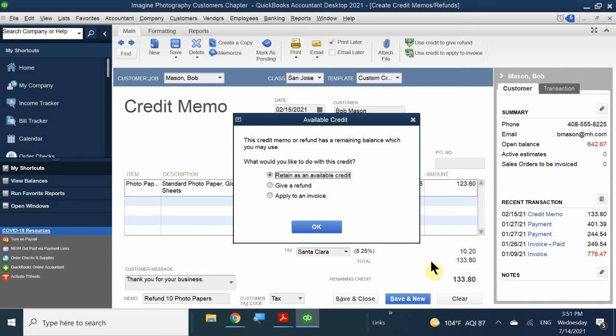So the option to apply it to an invoice wouldn't make sense because he already paid for it, right? So the best option is either retain as a credit or you give it back to them, whatever account that you just calculated yourself for.